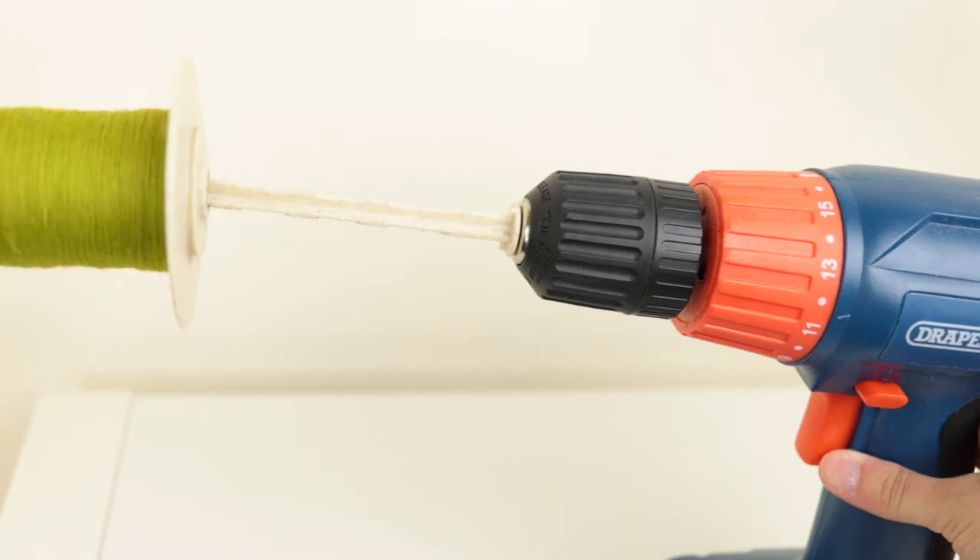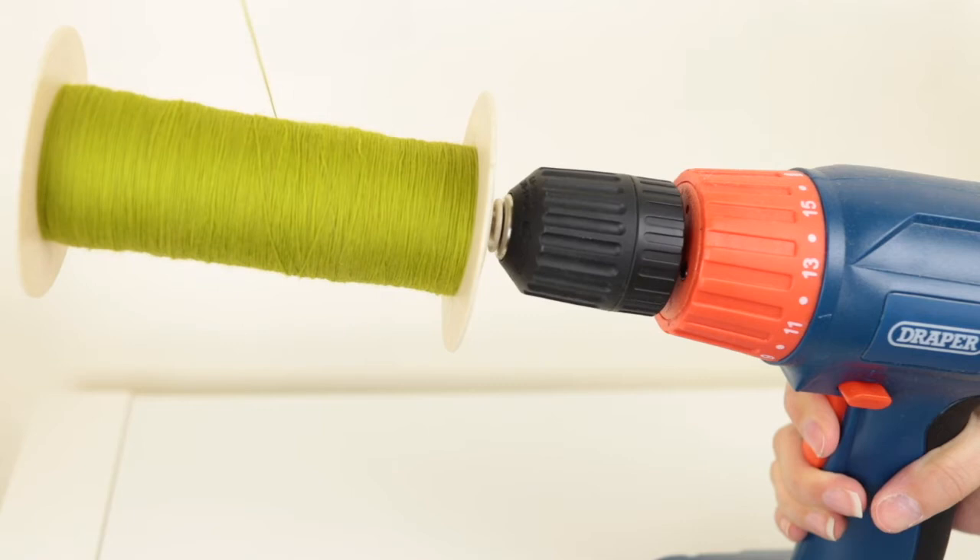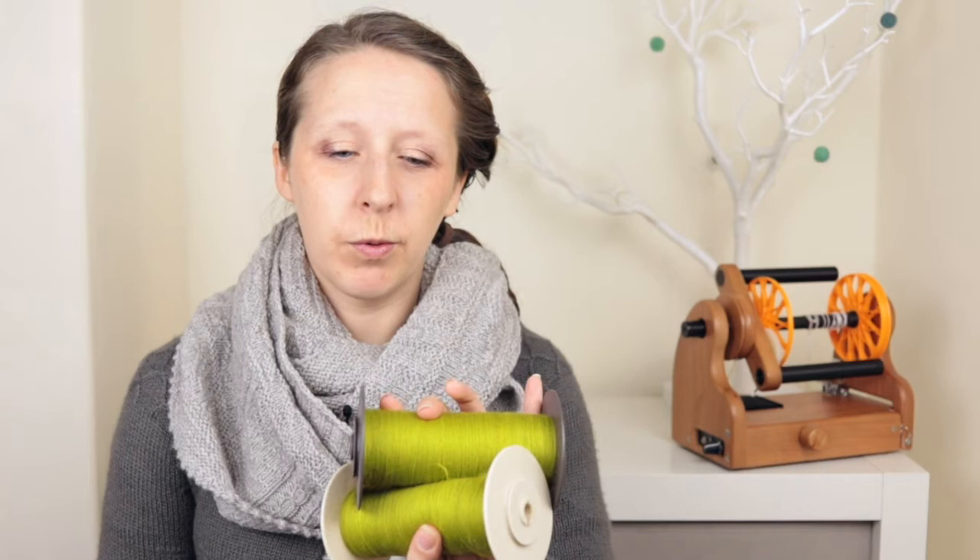These are Bobbins Up storage bobbins, which I bought a couple of years ago because Schacht bobbins — especially in the UK — are kind of ridiculously expensive and don't flat-pack like the Acreworks ones do. I just wanted something cheap but good. The nice thing with Bobbins Up is that they come with a drill bit attachment so you can use your drill to wind your bobbins — which is very cool. This is Merino from Wingams, where I first bought my Ashford Joy. The fibre is pretty old now, but I'm looking forward to getting it all finished and starting to think about what I might make from it.